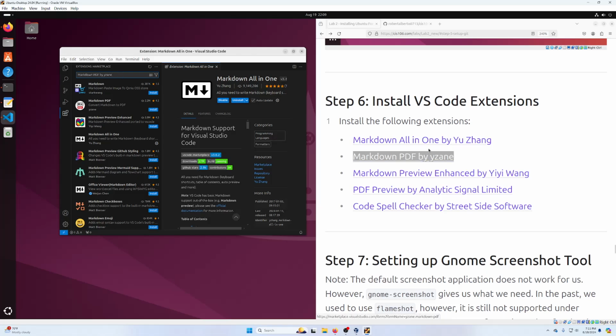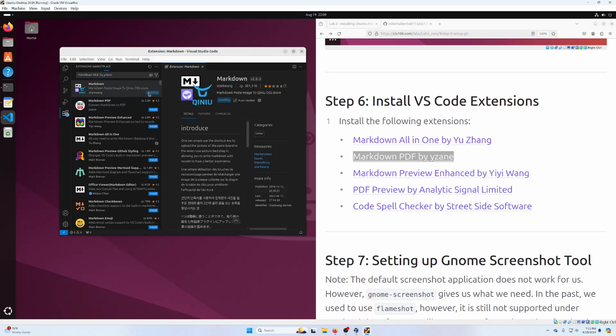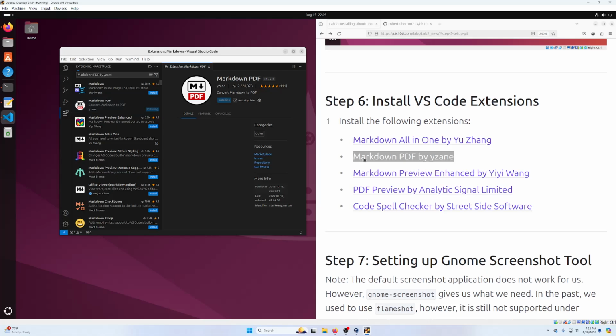And then I'm doing Ctrl+C, Ctrl+V, that's it. Actually, this is the wrong one. This we don't need. Allow me to uninstall it real quick. This is the one.